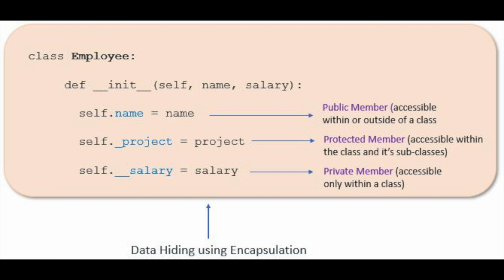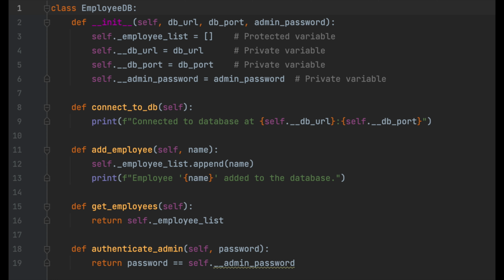If we come up with an example closer to writing code, let's say we have some class database, and this class has a property of a URL for connecting to the database and a port. At the same time, the developer who writes this class understood that if someone decides to change the URL, then the connection to the database will fail and the class will stop working. For this very reason, we make this property private, and the only way to set the value of the URL and the port is the class constructor. That is, we set the parameters once we create the object and forget about them.